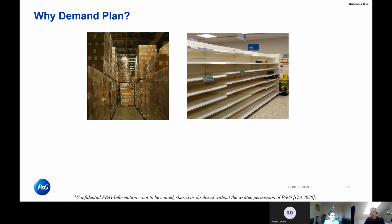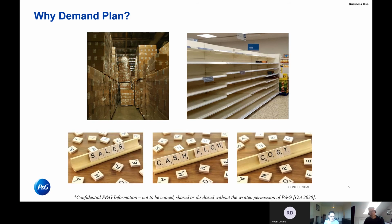Now that is part of it, but it's not the only thing. So I mentioned you obviously want to be supporting the optimum sales for your company. You want to make sure you have enough stock, making sure all those sales are maximized. You also want to make sure that you have inventory to support that, but not so much inventory that you are having to build distribution center after distribution center and piling a lot of your cash into stock that you're not really getting anything from. So that's the two very key balances.